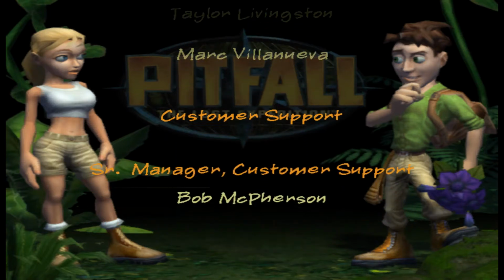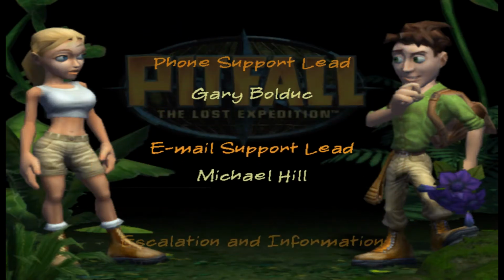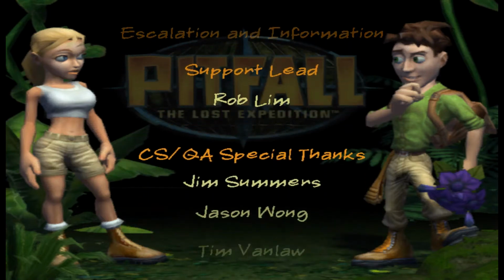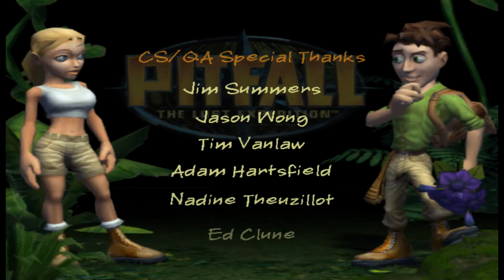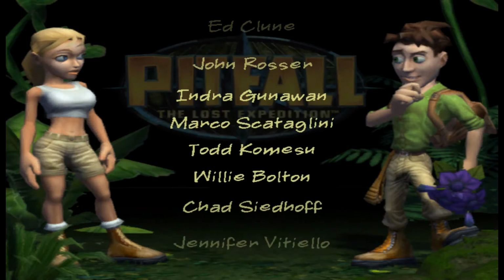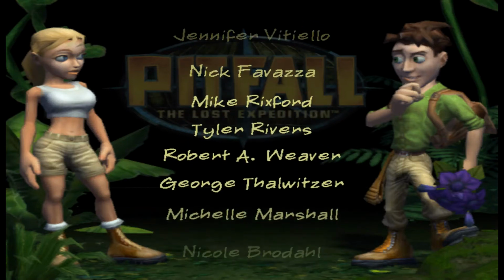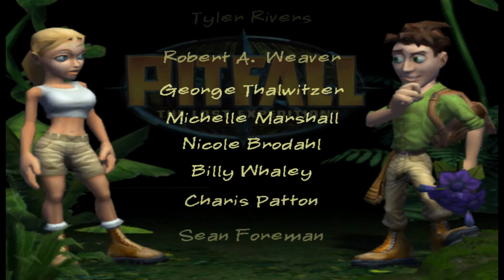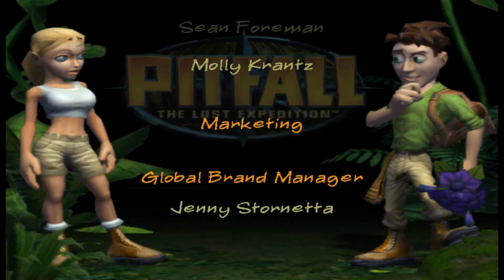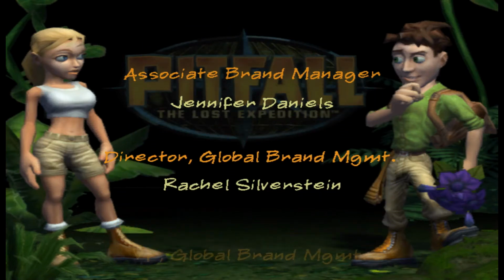I knew Villanueva back in the day. Boldu. I wonder where that's from. Oh, dude. The six-letter first and last name, Rob Lim. That's based. You'll be able to fit that on any government form. Scatagleany. Some people have these long names. Sometimes you get a form where there's a tiny spot. Like, how is George Stalowitzer supposed to fit all that on there? It's just George S.